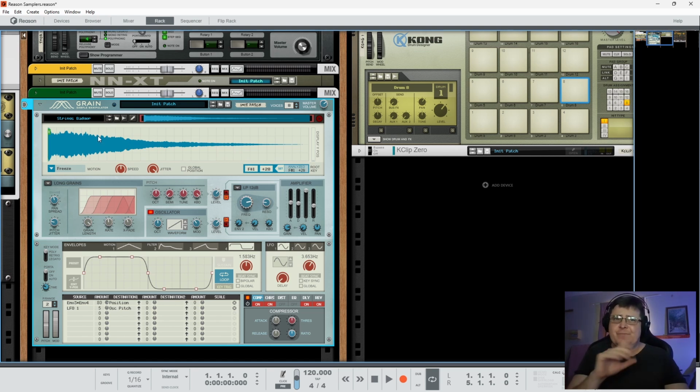Grain, I'm like that with everybody's grain player. Grain here has a slightly more specific approach to how it's handled grain, which sometimes I wonder might limit it compared to some other grain devices. It doesn't have the little displays where you see all the grain things, but honestly, that's just a bit of show. While they're cool, Reason's always been about being very efficient and very streamlined. So this is very efficient and very streamlined. It's possible that there are some slight losses because of it, but it is a unique instrument.